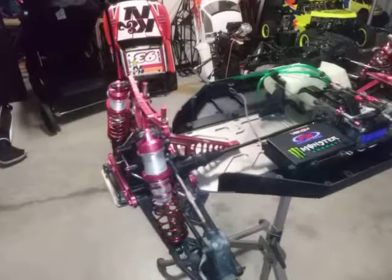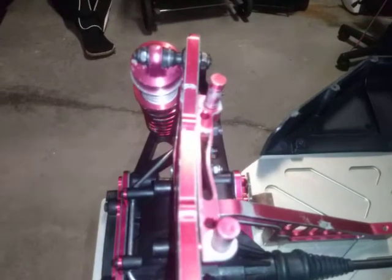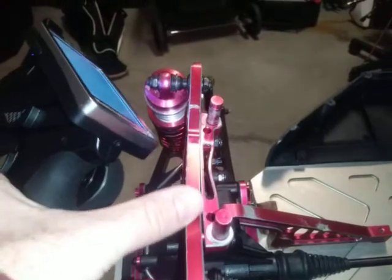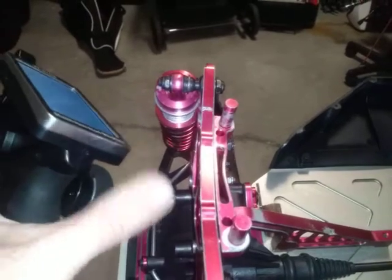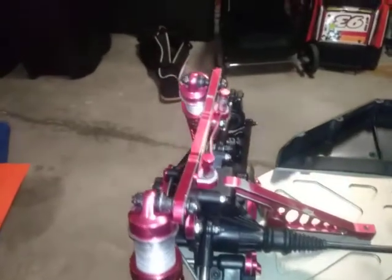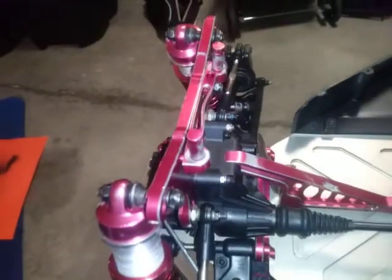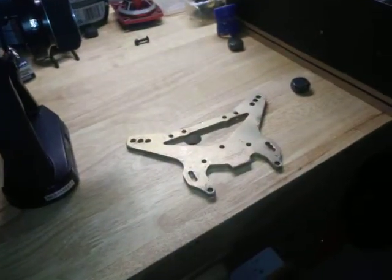I got the rear shock tower back on. Of course, this body mount post has a pretty nice looking bend in it. I haven't put a bolt in this side yet, so that should pull it flush. The one that went in there got stripped out, so I need to find one in my bucket of bolts that'll fit properly. As you can see, it's still got a little bend to it, but my father-in-law was able to put it in his real deal vise and get a nice bend on it. The other one, the stock one, was bent really bad, and we were able to get it almost as flat as a pancake.